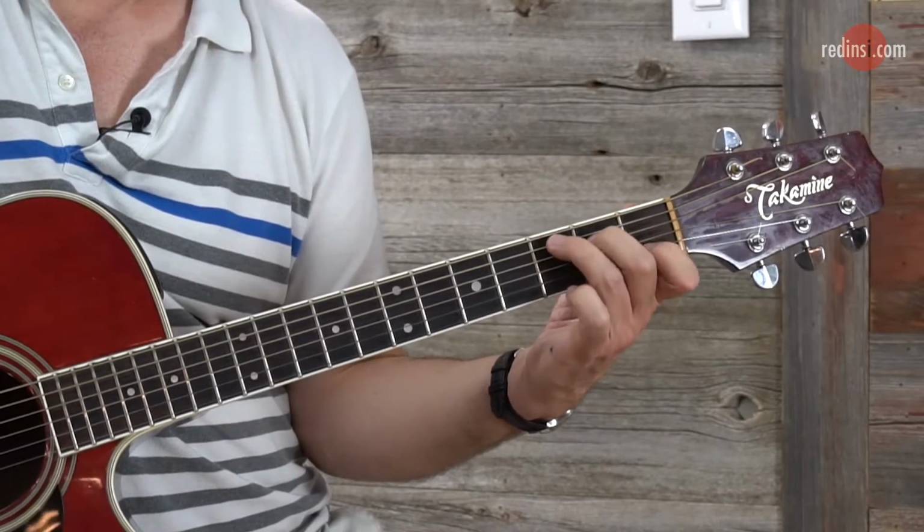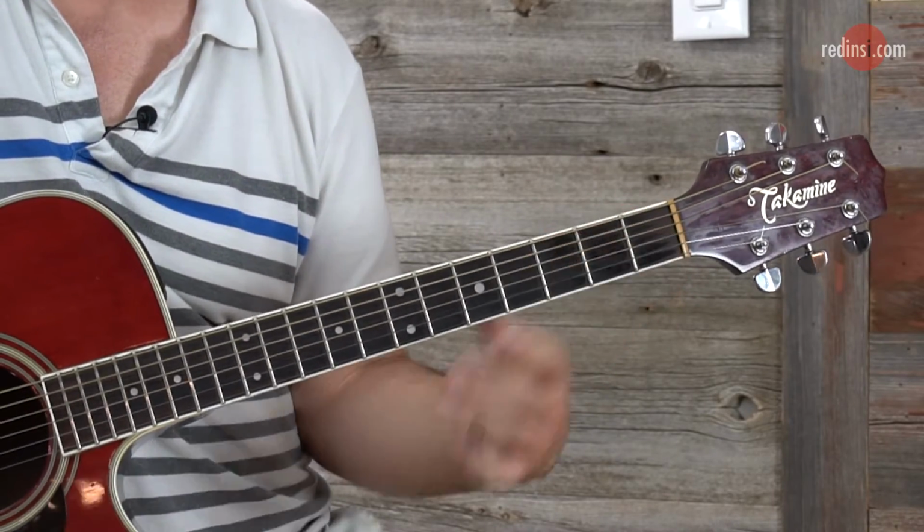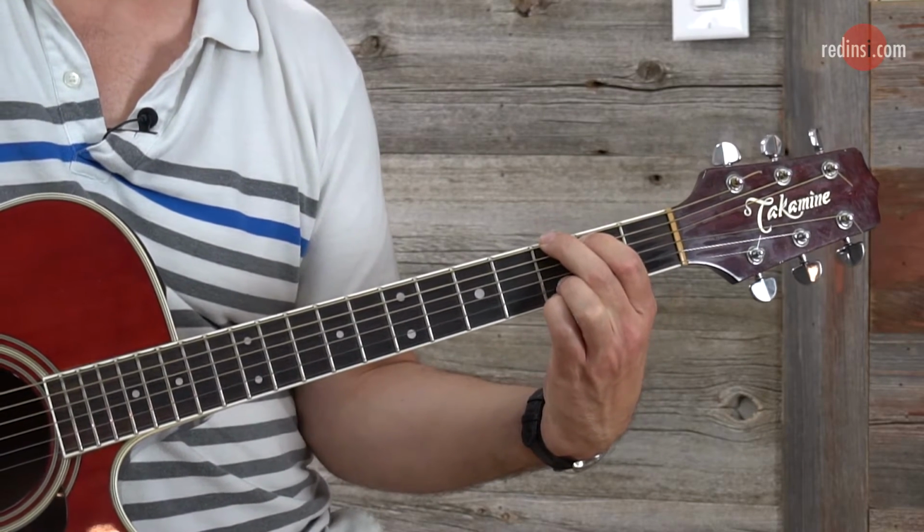All right, now the way our hands tend to be wired, a lot of people find it's really difficult to get a separation between the ring finger and the pinky. If you're trying this and finding it's not working for you, you can use the other G with 4 fingers, that's fine. But I always tend to gravitate towards the easiest way to play something. And when I'm going from C to G, playing the G with 3 fingers is going to be a really easy change.